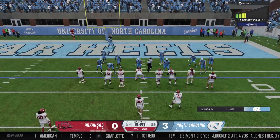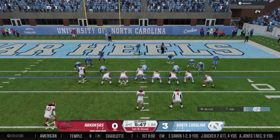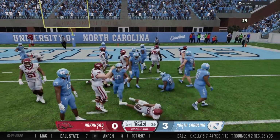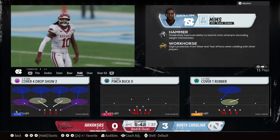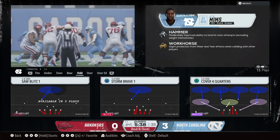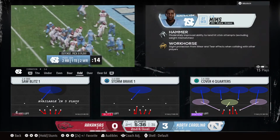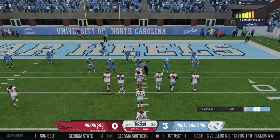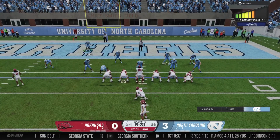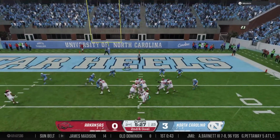Lining up in the Wildcat. Let's see what they've got. The corners are walked up tight. And they didn't get it forward an inch. Defense wins the battle up front. Let's see if this offense can answer the bell. Their coaches challenged them all week long. When they got down to the red zone, we've got to be able to run the football because we're going up against a top 10 rushing defense. Let's see if they can step up here and get it done.